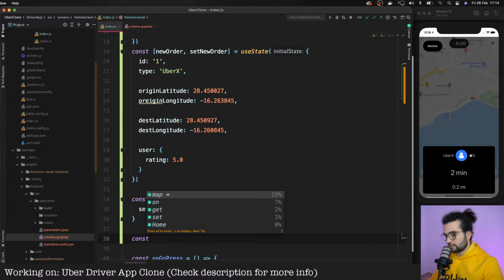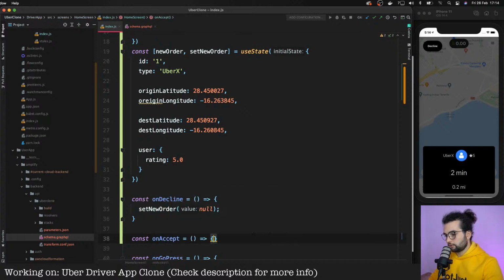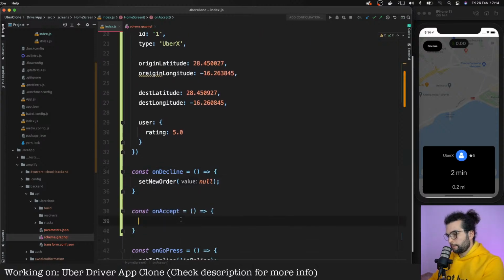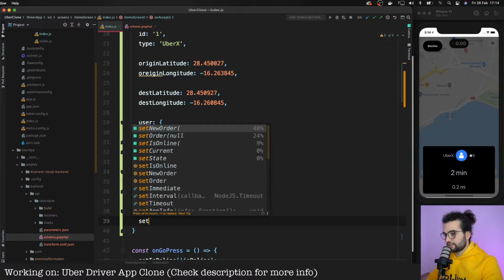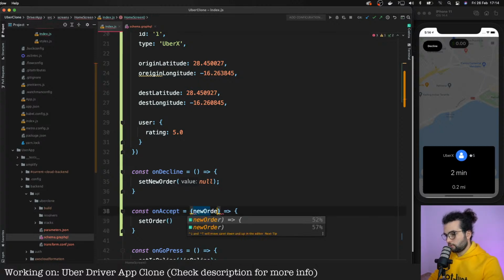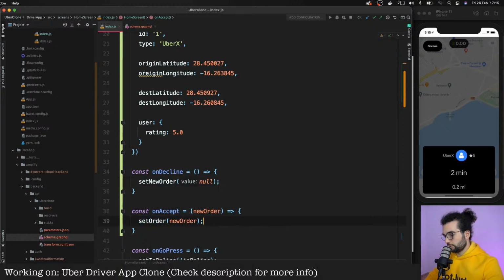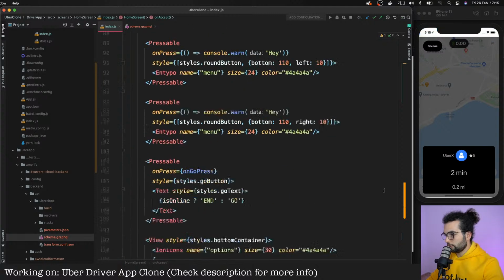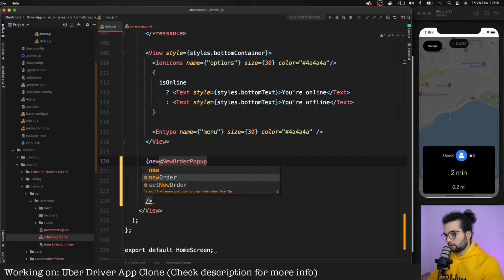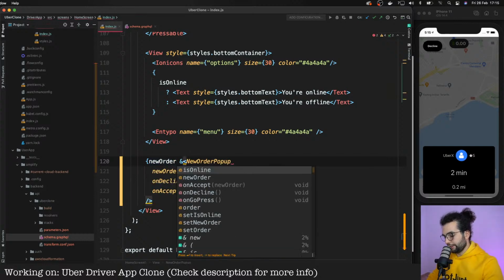However, const on accept. I don't know, let's say that we set order with the new order that we'll receive. New order here. So we display the pop-up only if there is a new order. If there is no new order, we don't have to display the pop-up.